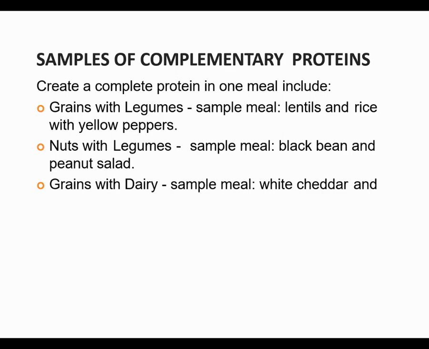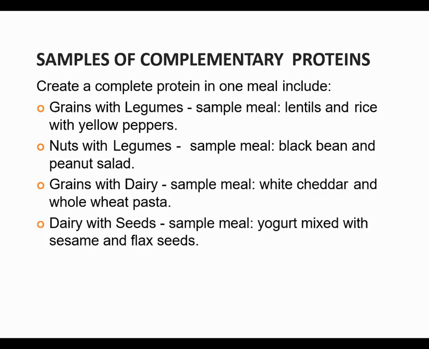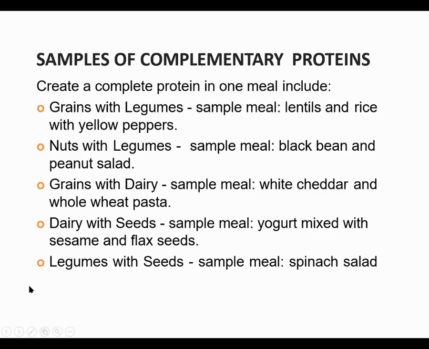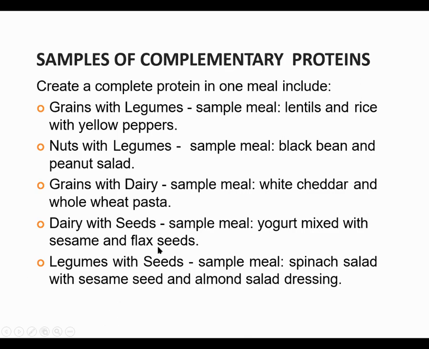So you have cheddar cheese and whole wheat pasta. Then you have dairy with seeds, so you have the yogurt mixed with sesame and flax seeds. Then legumes with seeds, so spinach salad with sesame seeds and almond salad dressing. So medyo social, yes. Marami kang kakainin, but one thing to remember is that it's gonna fill up or complete the missing amino acids in your diet. Okay?